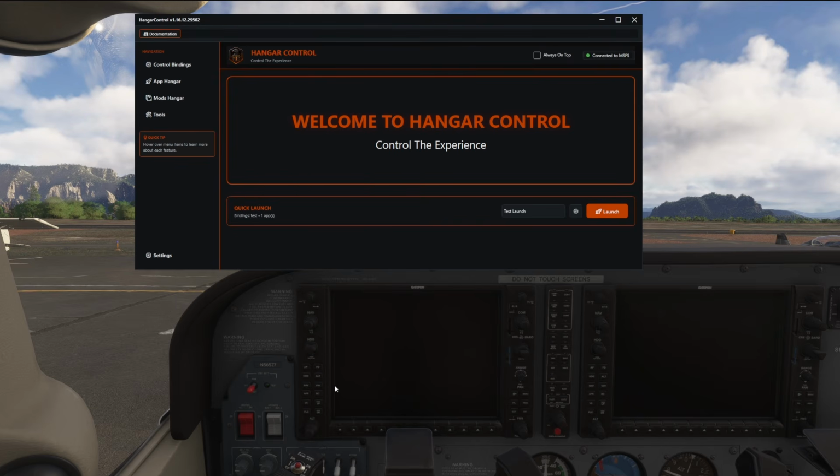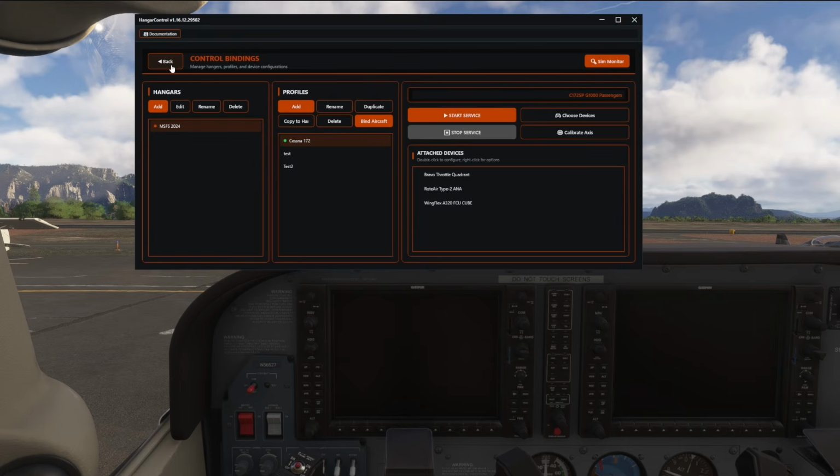All right, so now let's talk about what we're here to talk about today, and that is the Sim Monitor. We've had a lot of problems, I'm not going to beat around the bush, with the Sim Monitor in HangarControl since its launch. I've struggled with it and struggled with it and finally got it decently working. But then the next thing we ran into was that it had a tendency to crash the service. I finally got tired of fighting with it, guys, and I have rebuilt Sim Monitor from the ground up.